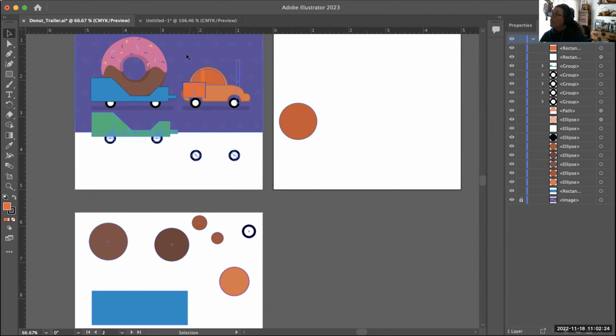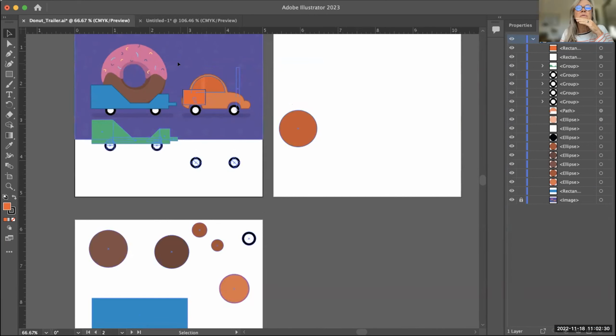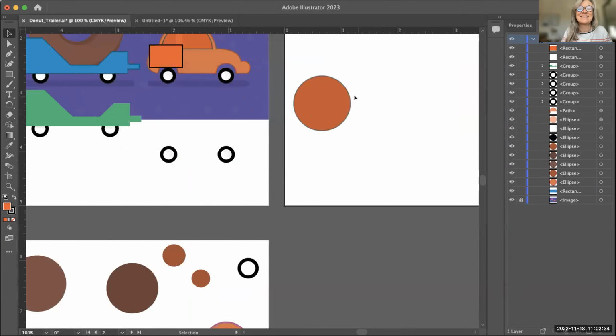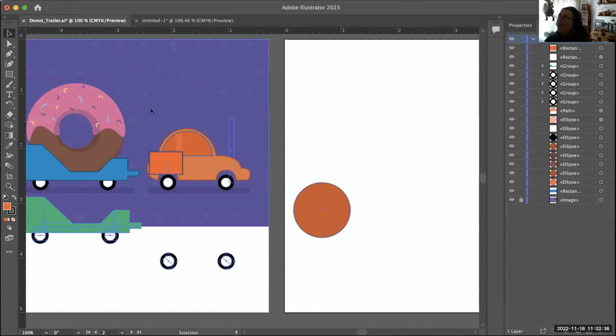And now you have everything on one layer, but you can still lock the parts and pieces that you don't want, and now it'll be easier to work. Well, let's see if it works. Ah, this is ridiculous. It was fine before.